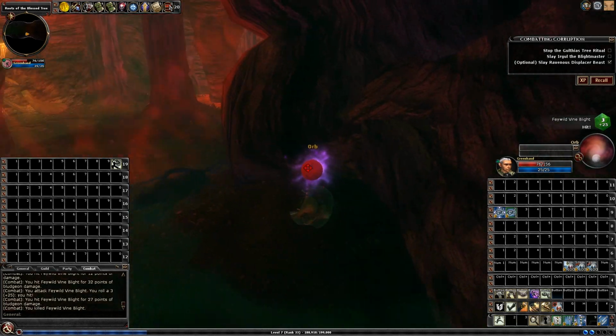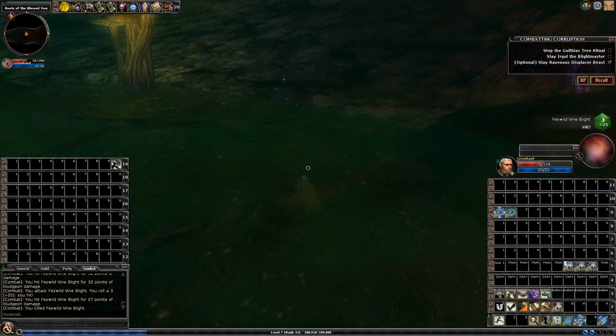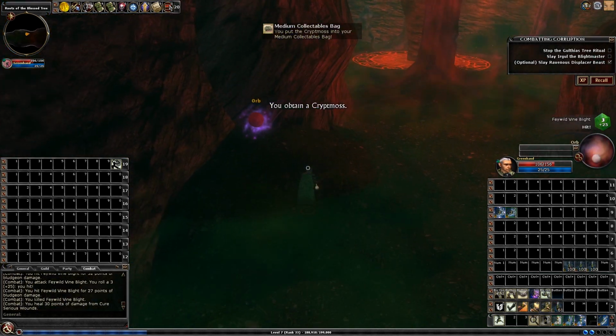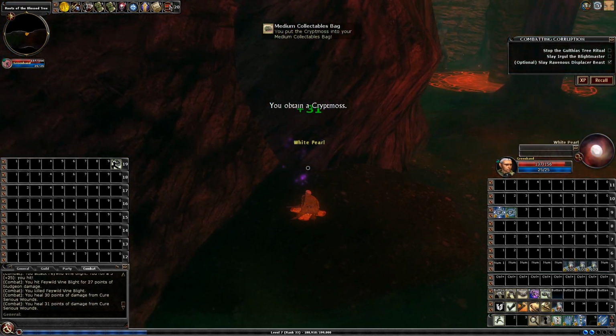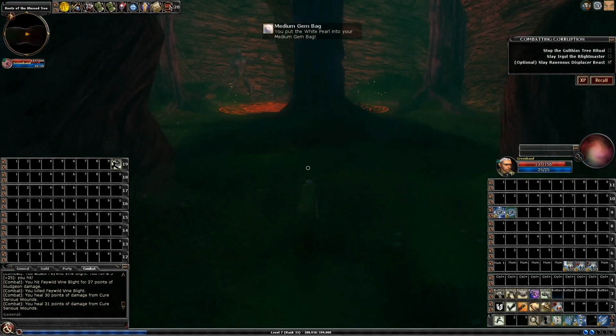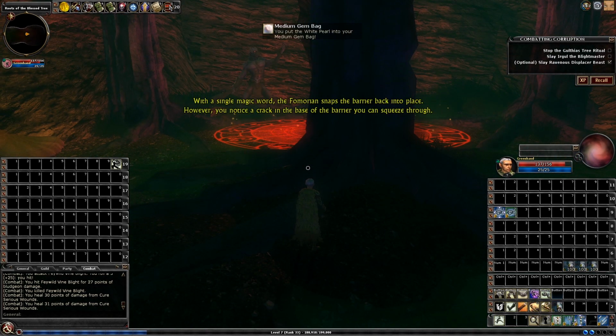Here again, you have to break these orbs to get past this barrier. Also, there's a collectible here. It's kind of in the dark and easy to miss. Here we go. This is the quest boss.